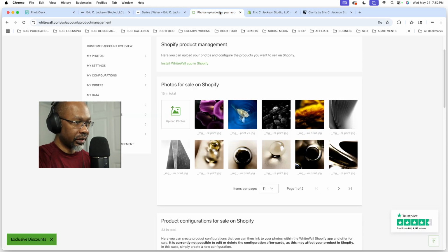So that's all I have. And again, if you guys have any questions about any of this, because I'm learning as I go through it, but I think I have things pretty much figured out in terms of how I want to approach this and what I'm going to do. I'd like to have all the images available as soon as possible, but again, it's going to take time to really expand the products that are available, just because I have so many photographs to upload. It's just a lot.